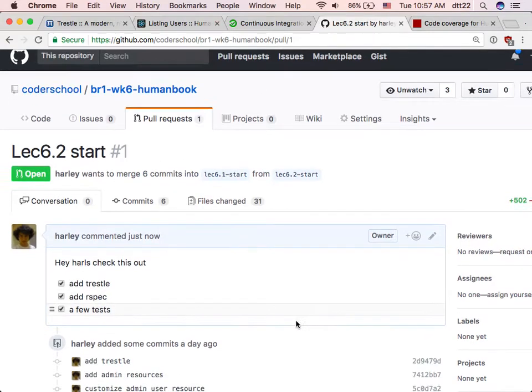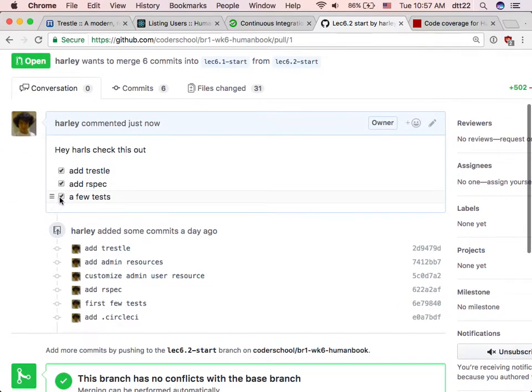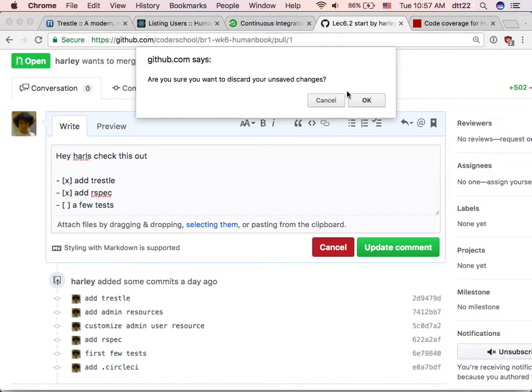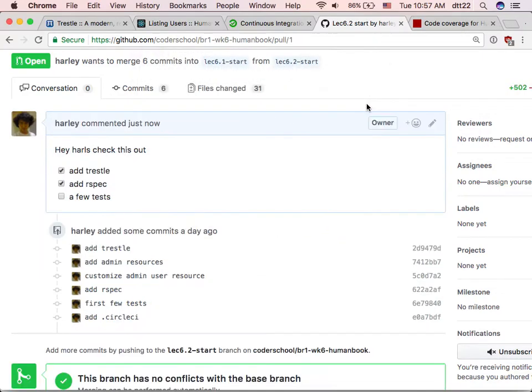All right. Now you can keep some of them as open, and you can check them as you finish. This is like checkable and removable. So it's quite cool because you can create a pull request even when you're not ready, and then you push more commits, and then you can make changes. So, for example, I just push one more commit, and I just say add a free test.